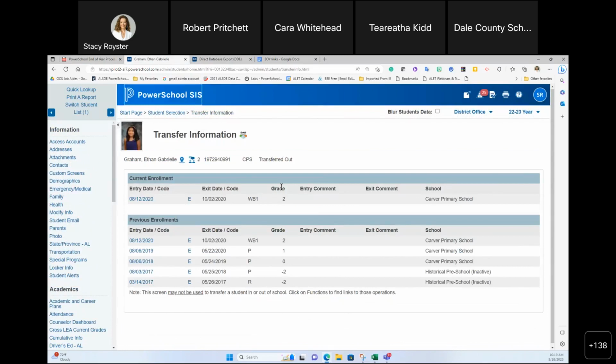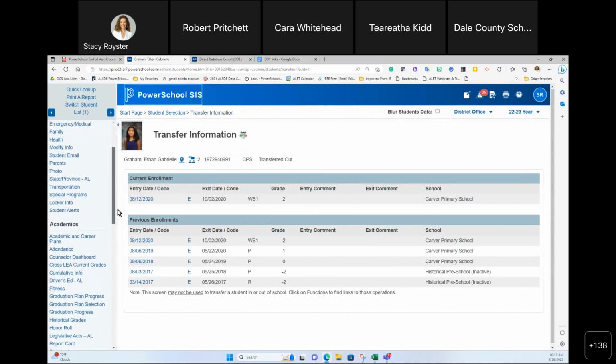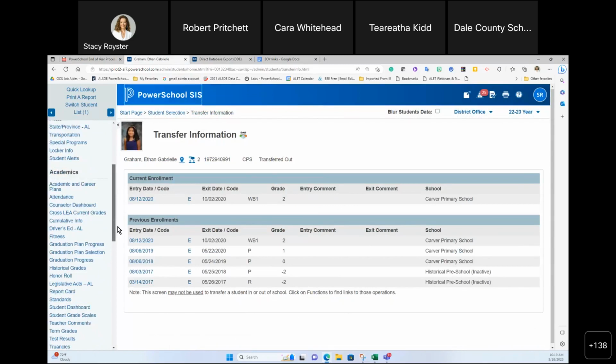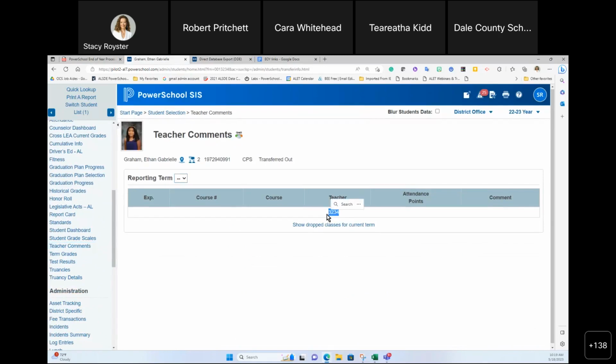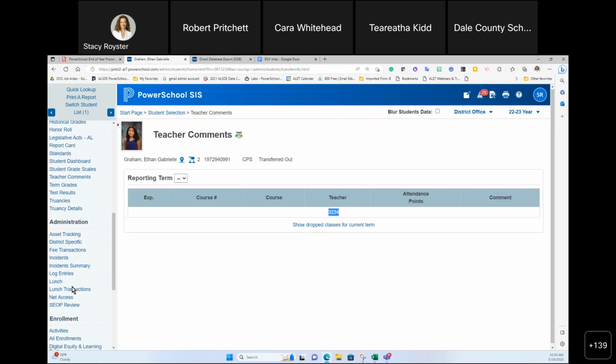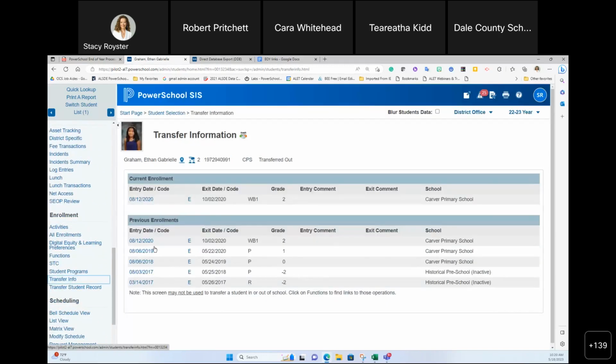So there's an ID number on this student that it sorts everything by, and this ID number is hidden on a page inside of here. If you scroll to this student's teacher comments page right here, there's a number right down here at the bottom. And even if you had a kid who had reporting terms and grades and stuff, still at the bottom of it, you're going to see this number. It's a hidden student ID inside of there. So 3234.